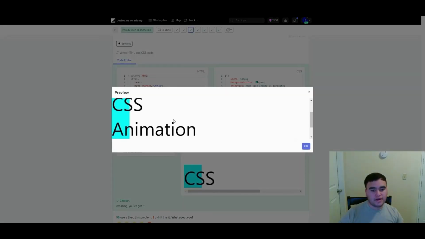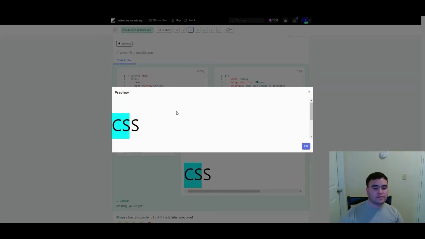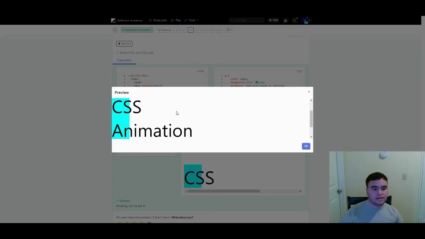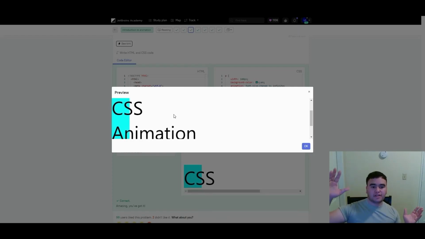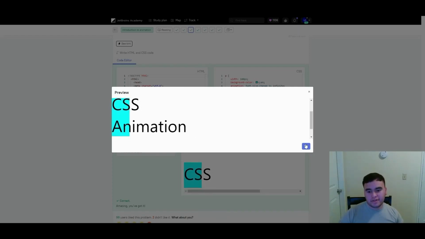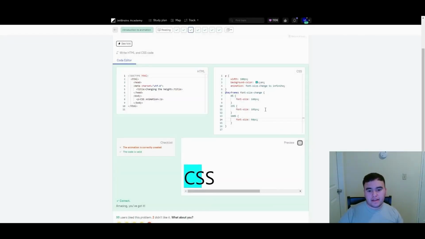If you see right here, it increases, goes down to 90, and goes back to 100, but you don't see a big jump like earlier. It's just a little jump. You can barely even notice it. So yeah, I got that problem right. I'm just going to put it back to what it originally was, 50 pixels.